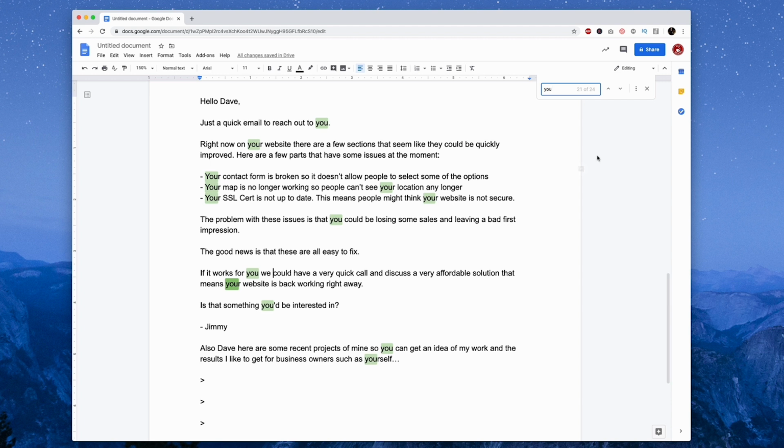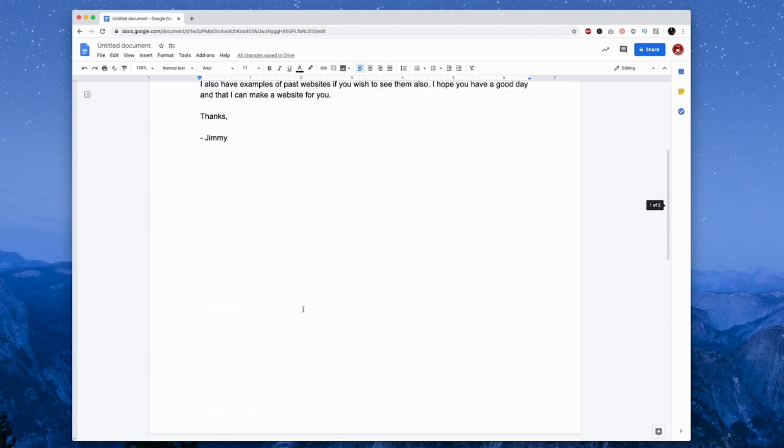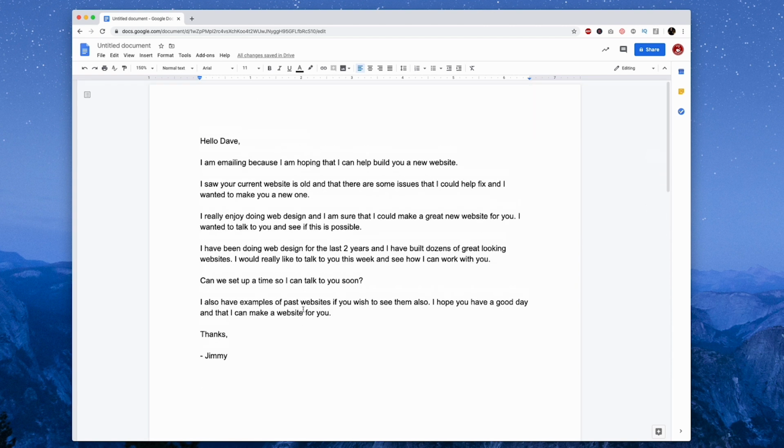If it's all from that I perspective, they're just quickly going to get bored. They're not going to see the purpose in reading your email. They're not going to see the purpose in responding. They don't see the value. They don't see the reason to actually care. These two emails here are basically saying the same thing, that there's a problem with this business website and that this person wants to reach out and help them fix that problem.